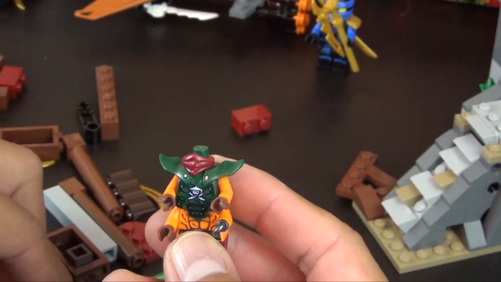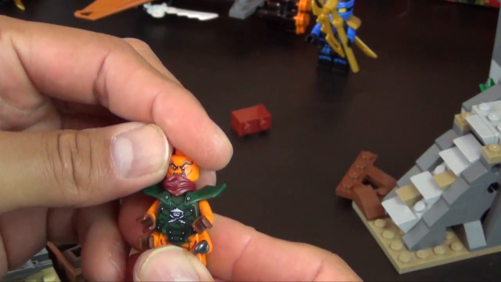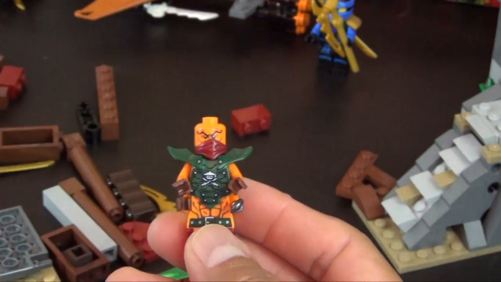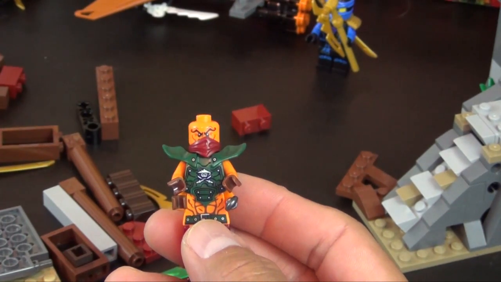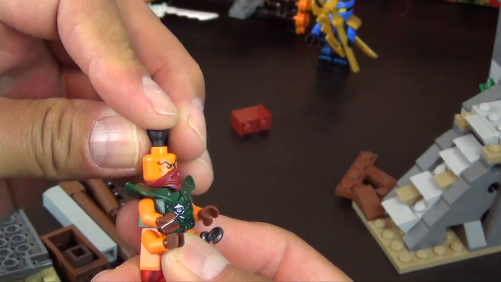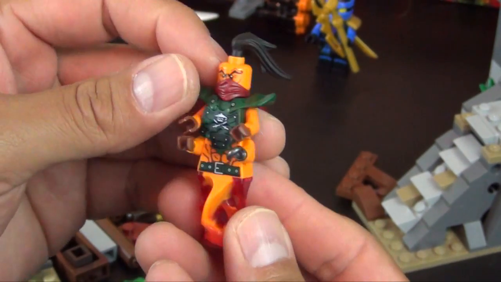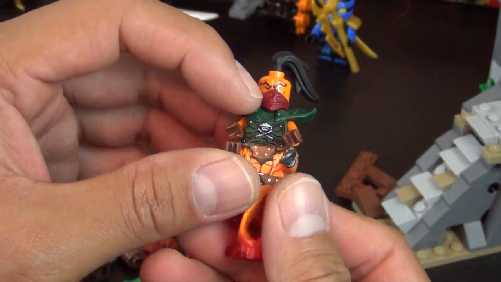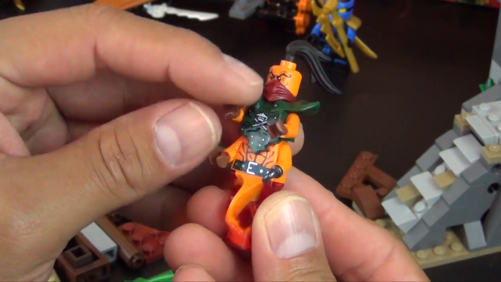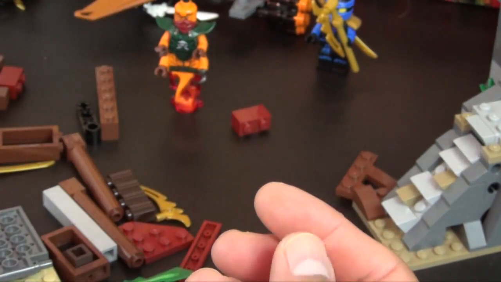Has a bandana. The evil orange face. And he's got a hairpiece that flows out the top of his head. So that's a really cool figure. Really tall figure as well.